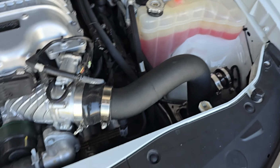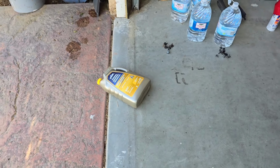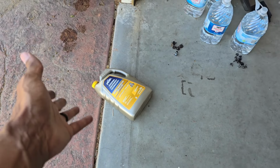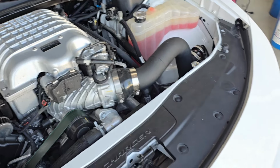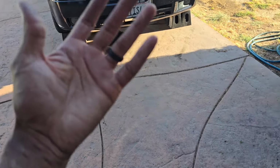You see, it's definitely not yellow. This is still the gold slash yellow or orange. It depends on how old your coolant is, as to what color it's going to be. But you see, this is supposed to be the gold formula. They've since moved on to like a pinkish purple formula. I believe this used to be purple and now it's pink. I don't remember anymore, I'm not going to lie to you. I think that thing has purple coolant, but this is what we got.